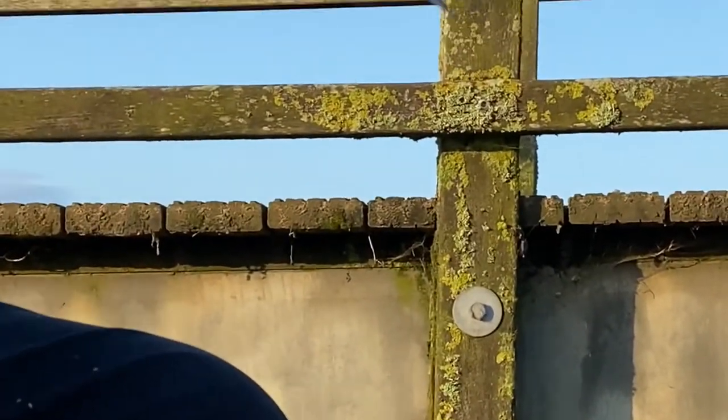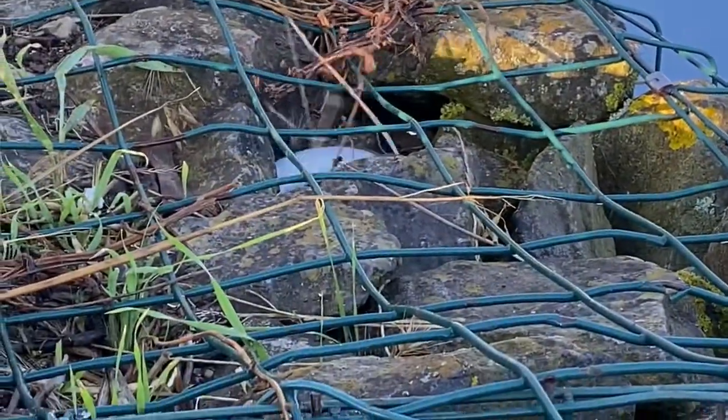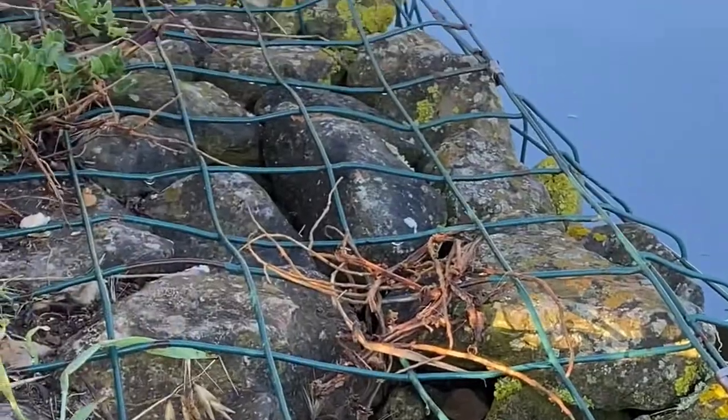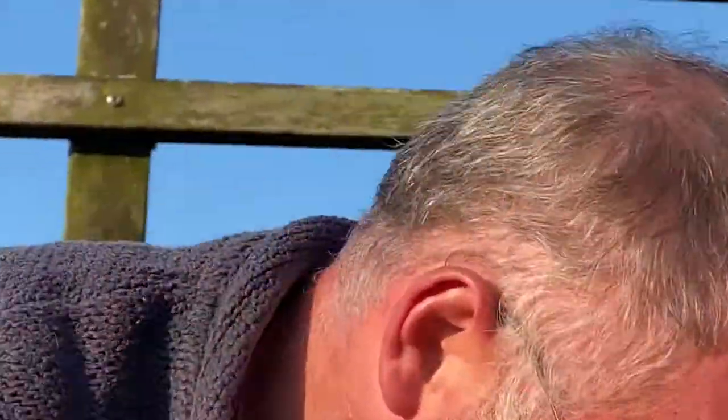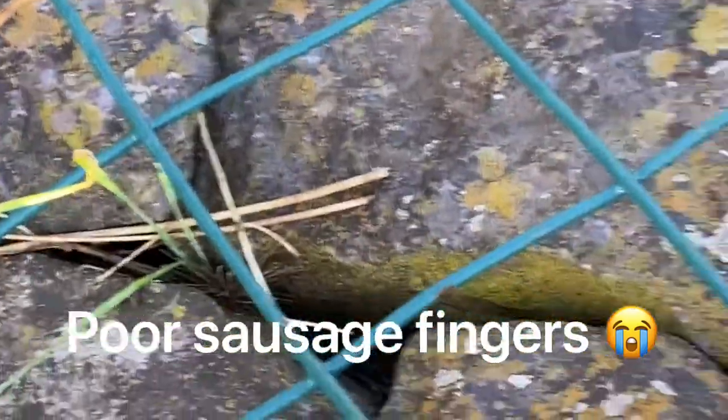He's in as well, you bugger. I had a bite as well. Show us your lips. It's not hooked properly. Oh no, you're kidding. How do you feel? Pretty gutted — there's no way I can get that. I just can't even see it now. It's gone through, it's wiggled through all the gabion rocks.